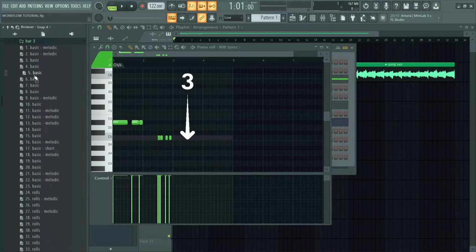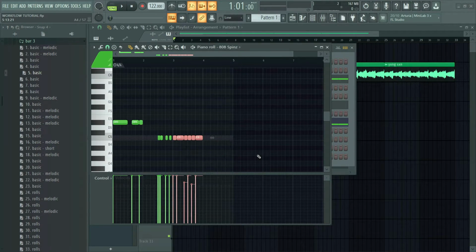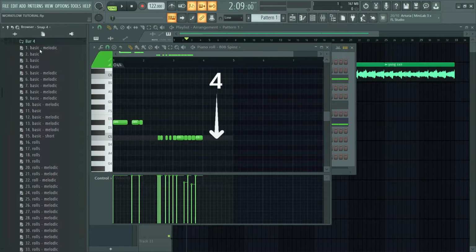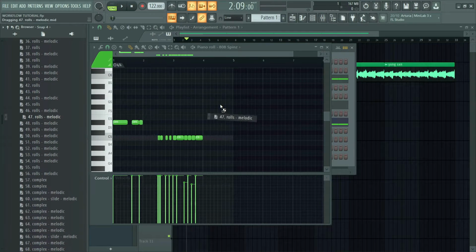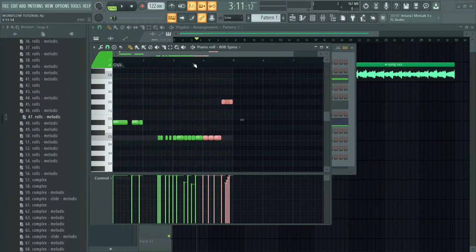I'll use this. And lastly, to bar number 4. I'll end the pattern with a melodic roll. Maybe a different one.